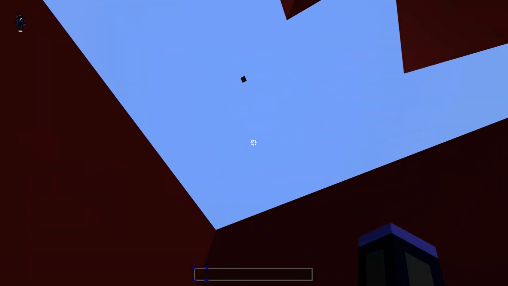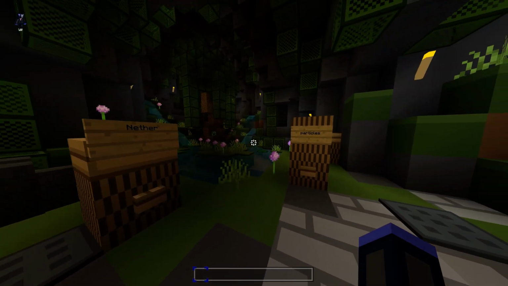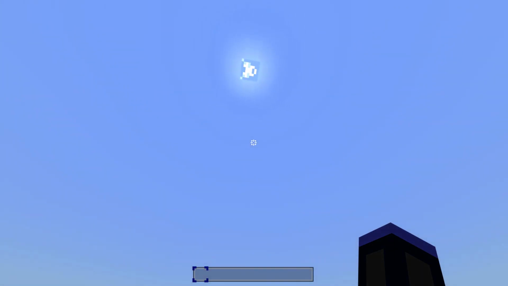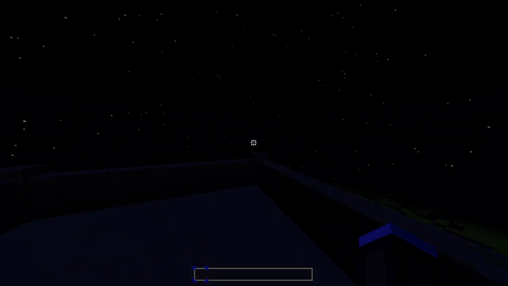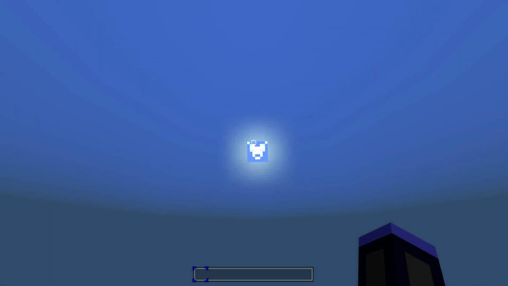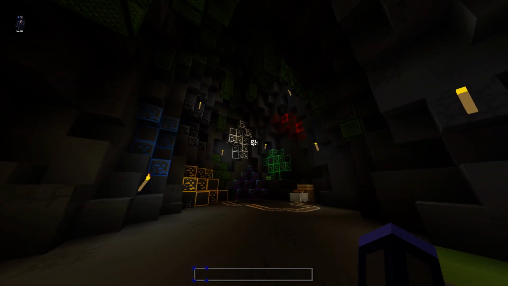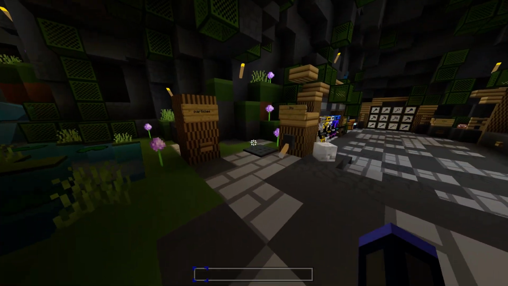I don't know what's up here. Oh, it's okay. It's pretty much the overworld. Okay, let's go back. And particles. I don't know what that does. Sky. Oh yeah, that. Let's see if it comes back up. I kind of made the sun my face. I don't know why. I thought it was funny, but I'm going to keep it until a few of you start telling me to remove it.